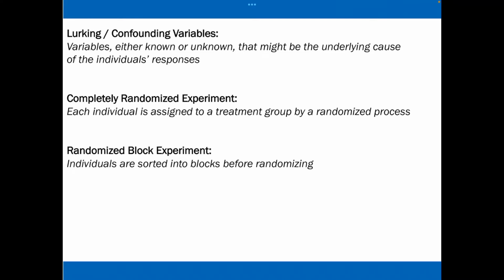So, for example, if you're trying to do a study of students at a university, you might want to be really careful and make sure that you have a certain number of males in both the treatment and the control group, and females in treatment and control group, and freshmen in treatment and control group. So you might split all of your participants into blocks and then try to make sure each block has similar types of participants in each group.